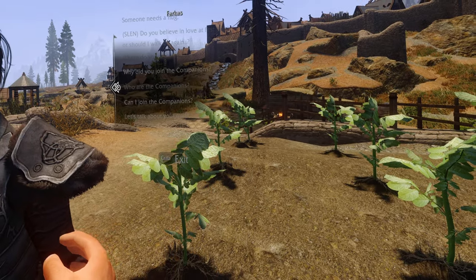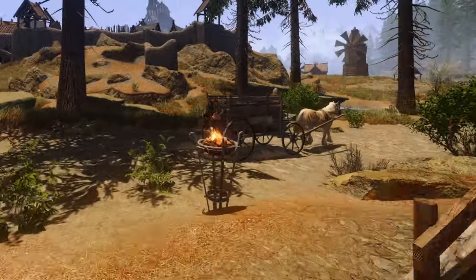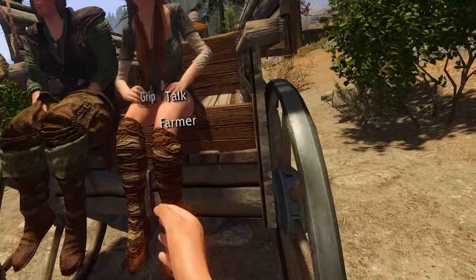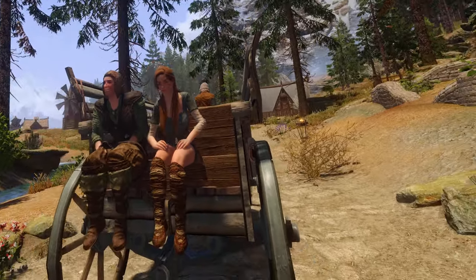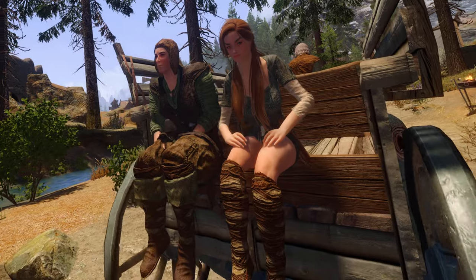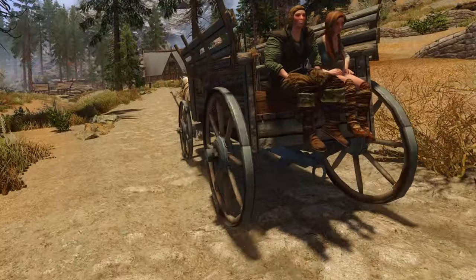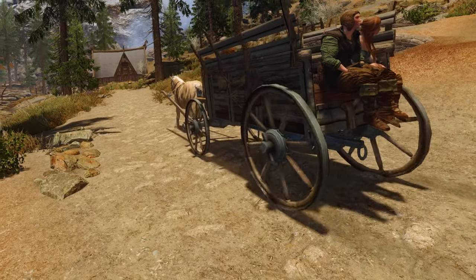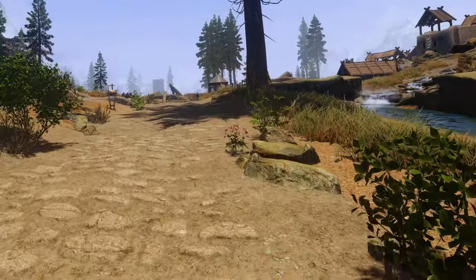Another carriage there. Oh wow, there's even NPCs that ride on the back of it. That's really cool. This is really cool. Yeah, this is going to be a main staple of any of my mod lists now. I gotta have this carriage thing. It really makes the world come alive, I think.